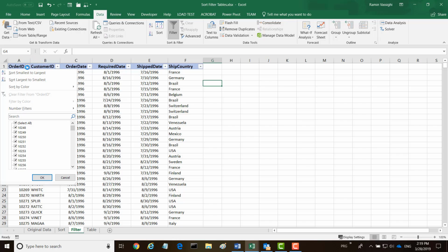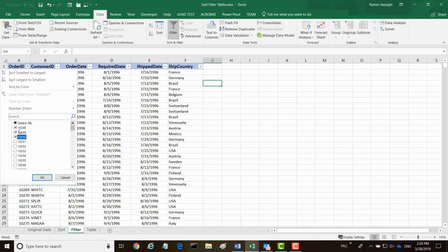If I find an order ID, I click on a drop down. I can sort from smallest to largest, largest to smallest, sort by color, or do a custom sort. And also I can select any one of the records that I'm interested in. Let's say instead of showing all of this data, I'm going to select only 3.